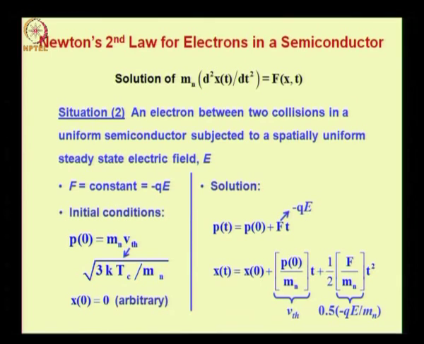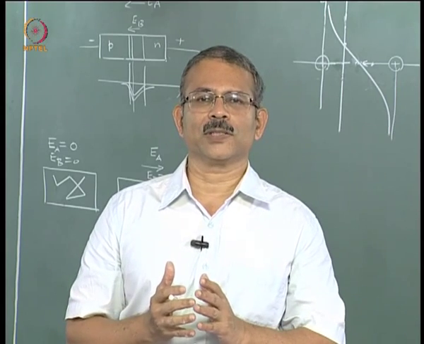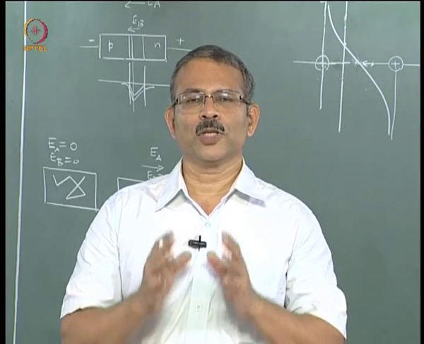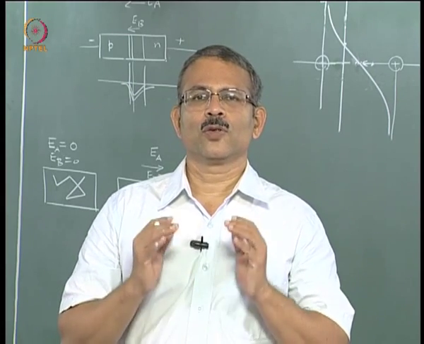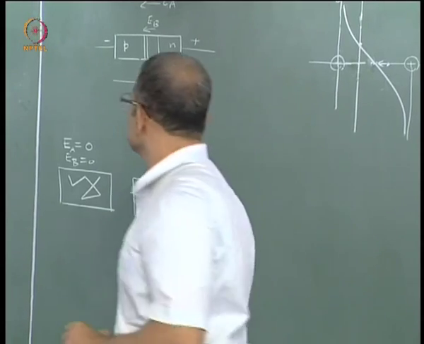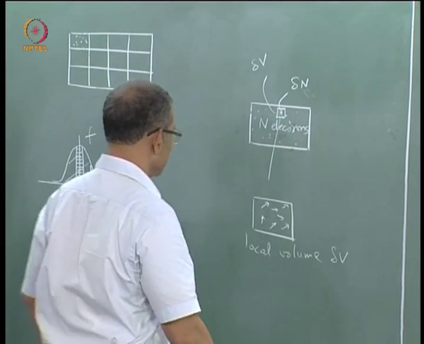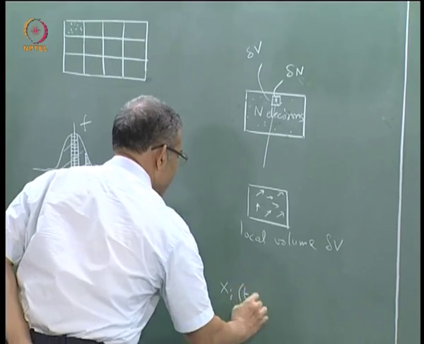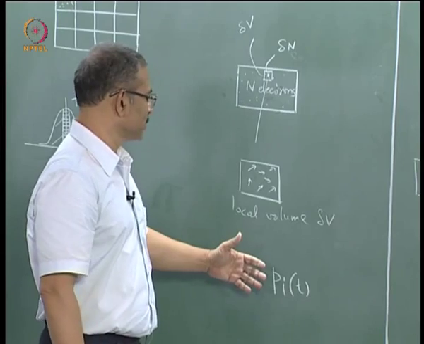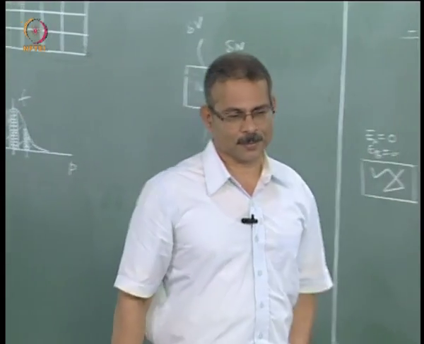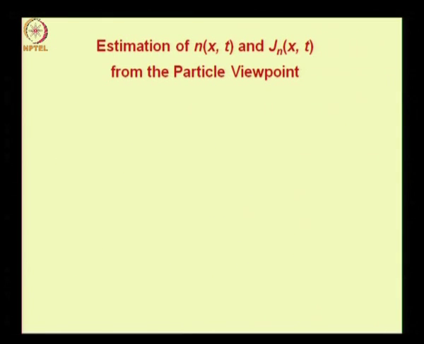Now similar approaches can be used in determining the state of the particle, including the effect of scattering forces. Okay. Supposing we have determined the position and the momentum of particles at different instants of time. So we have n electrons in the device, and for all these n electrons we have determined their positions xi for different times and the momentum pi at different times. We have this information, suppose, using the procedure that we have just discussed. Now how will you determine the current and the carrier concentration? So let us look at that.